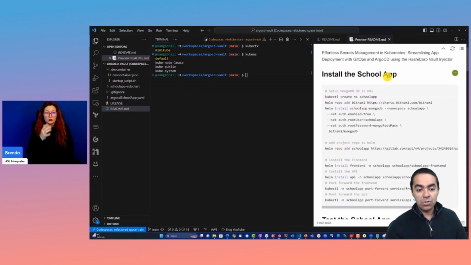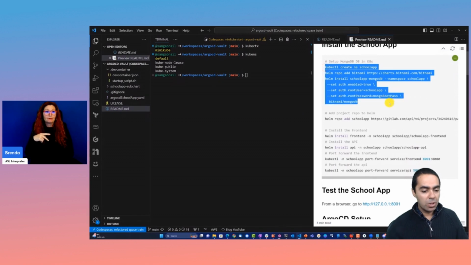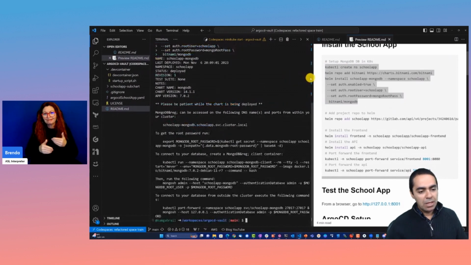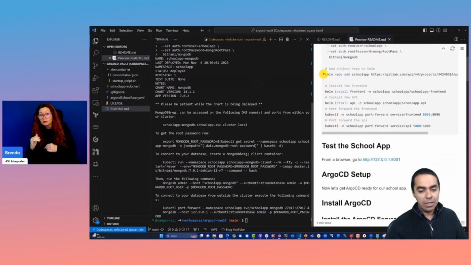So first things first, let's install the school app. I'm going to run a bunch of commands here to get this going, and I'll explain this, of course. We're creating a new namespace called school-app. We're adding a Helm repo for Bitnami. We're installing the MongoDB Helm chart. And then I'm going to create my application here.